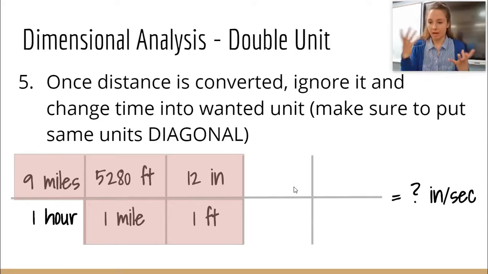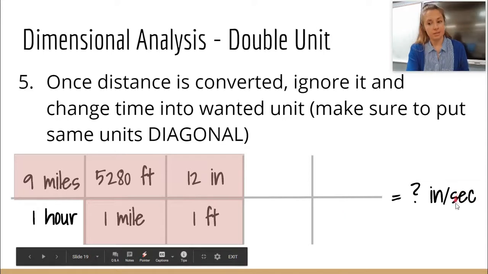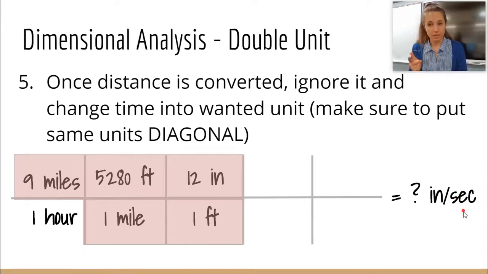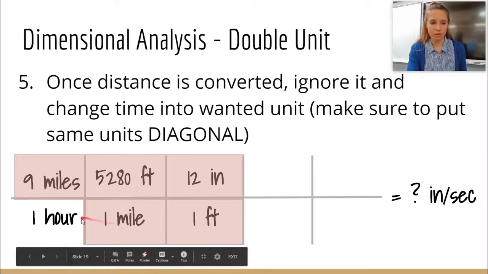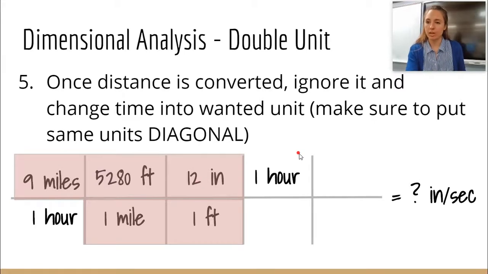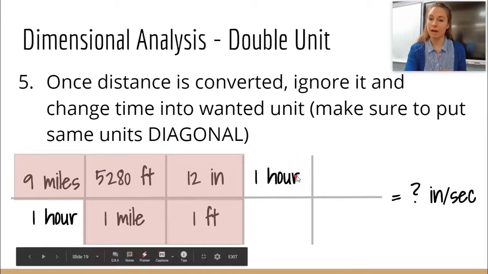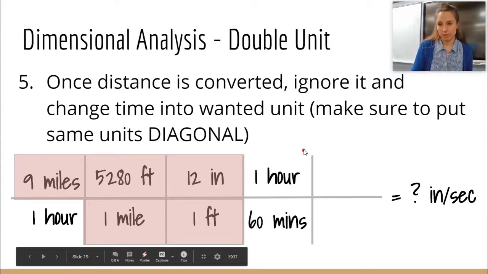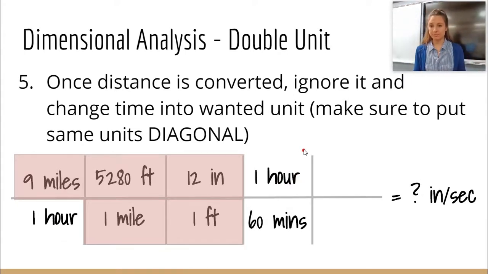So I know, common sense, but also on your conversion table, you know that there are 60 minutes in an hour. And minutes is a lot closer to seconds than hours is, so we're going to go from hours to minutes, and then you should know that we can go from minutes to seconds. So we know that 60 minutes in 1 hour is a conversion factor we can use. Since hour is down, we're going to put the hour portion of that conversion factor up. Remember, it's diagonal so that hours can cancel out. And we are going to put the 60-minute portion on the bottom.